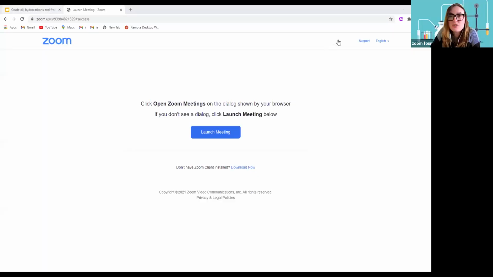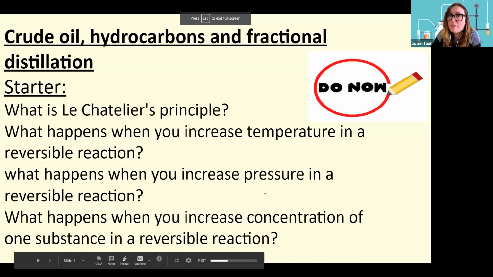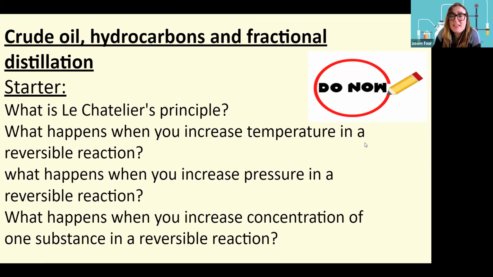Just whilst you're coming in, what I'm going to do is share my screen as always so that you can see the starter tasks. And those starter tasks, guys, I'd really like to encourage you to have a go at answering these in the Q&A today. These questions on the screen are all based on what we did in our previous webinar, and they are tough. But what I want to reassure you is that the very first thing I'm going to do with you today is go through some of the work I set you last week, because some of your teachers had reported that perhaps you found it a little bit difficult, which is totally normal because this is some of the toughest stuff in this module.